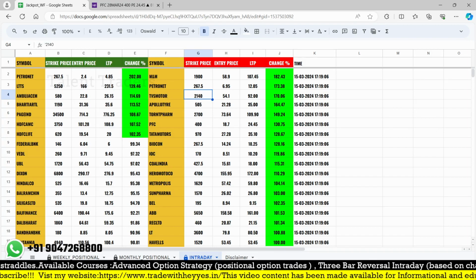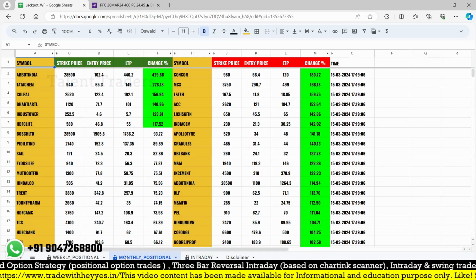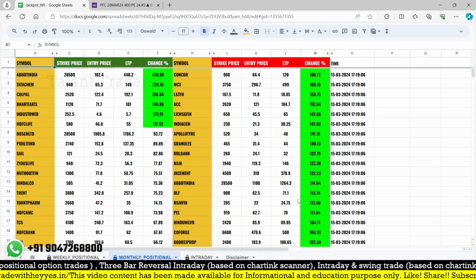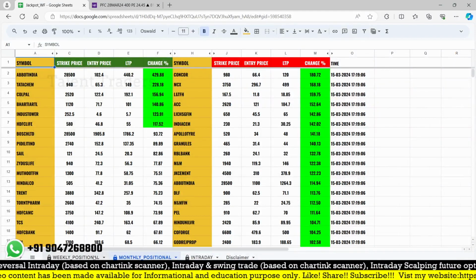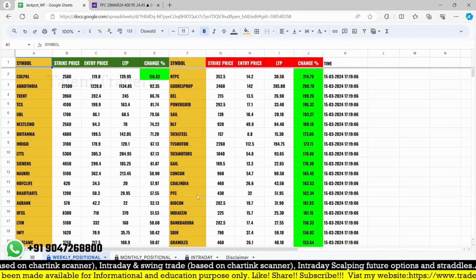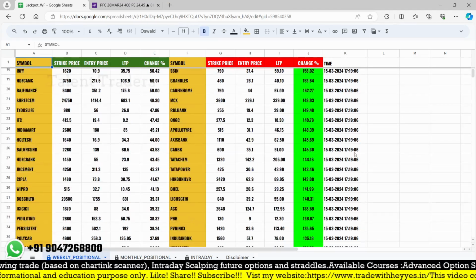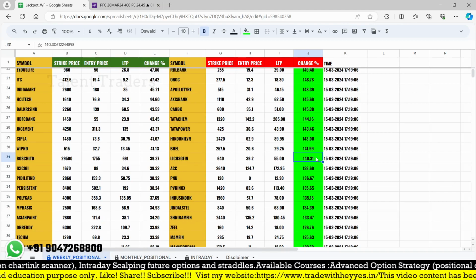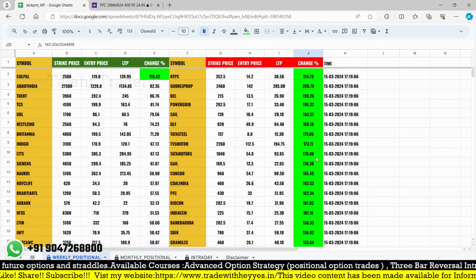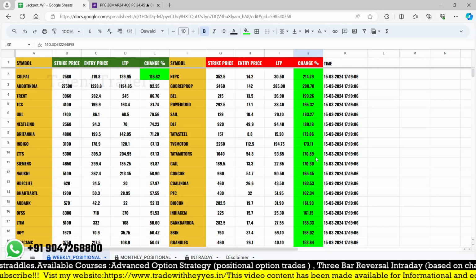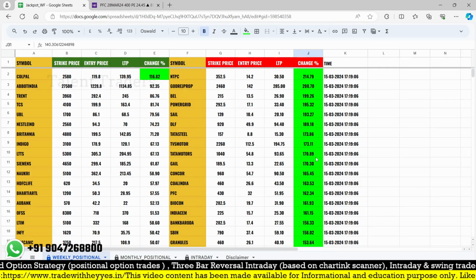While using that Google Sheet, we will find out. The monthly sheet works based on our advanced option strategy concept. This month, a lot of put options gave you opportunity, and some calls also gave you entry. And this is a weekly sheet. Last week the market was entirely on the negative side. So we found a lot of opportunities last week, more than 40%. So 30 stocks. We are not focusing on all 30 stocks to take a trade. We need to select good liquid and volume-heavy stocks. Once it gives you the breakout, we can focus.